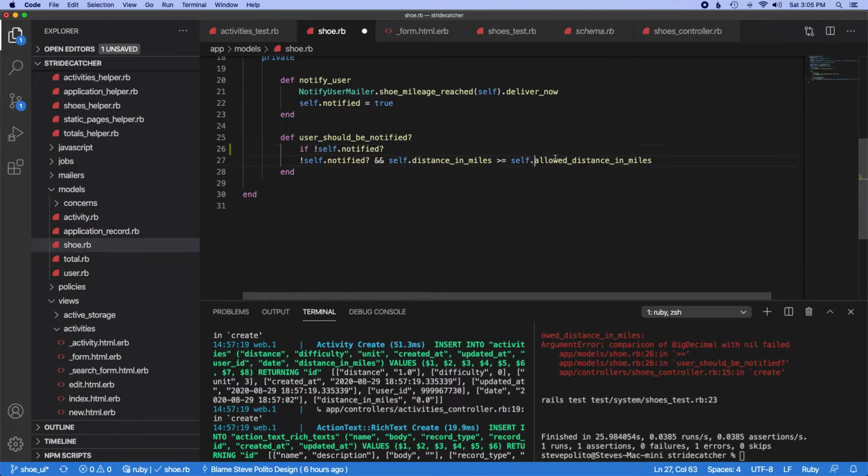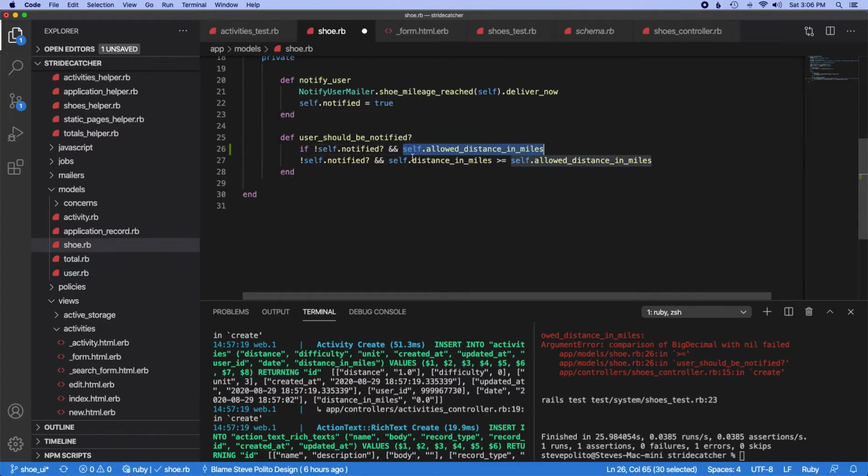So self dot distance in miles, I want to just make sure it's not nil. So if self dot notified and self dot distance in miles is not nil. Well, I'm trying to think, I can probably do this in one line.